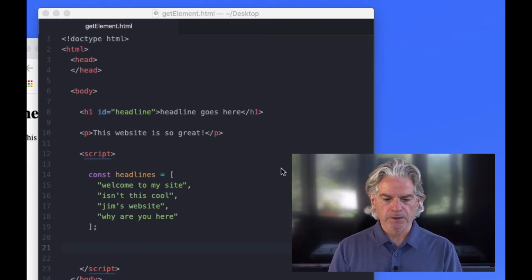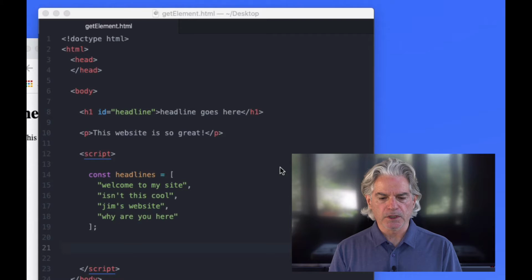So we have a couple HTML tags. One has an ID called headline, and we are very soon going to be using that ID. The paragraph tag does not have an ID. And then we have in the script an array of sentences.